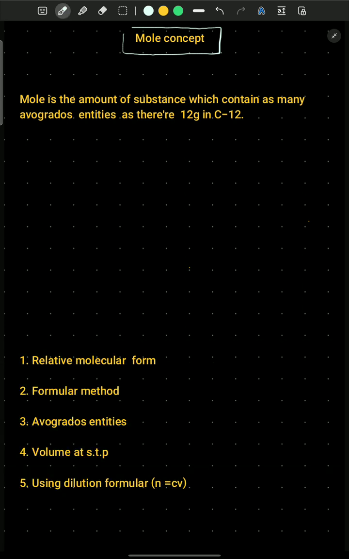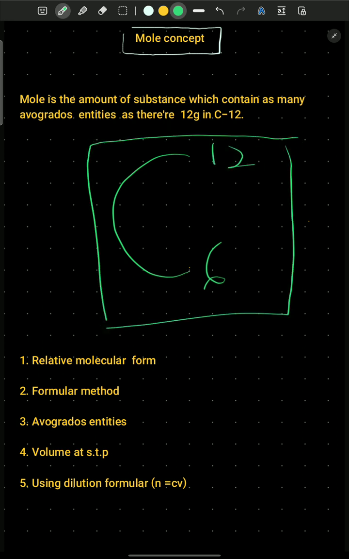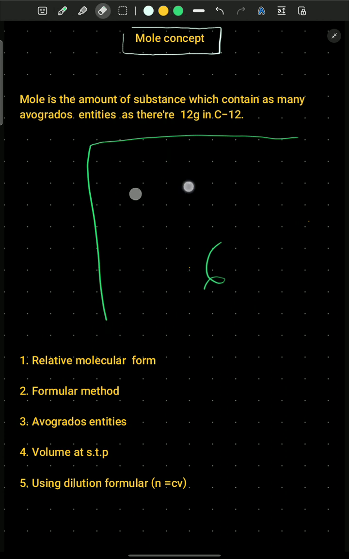This particular idea comes from the fact that carbon has an atomic number of 6 and a molecular mass of 12. So there is a strange uniqueness about carbon, and you can read that from your textbook. One of the uniqueness of carbon is that it is one of the most abundant elements in the earth crust. There is nowhere in the whole world where you will not find carbon. Carbon can be found in paper, in wood, in many things, even in living organisms. So Amedeo Avogadro performed most of his experiments using carbon as a reference point.